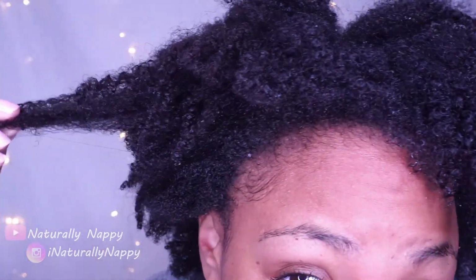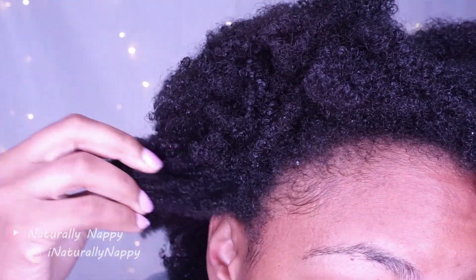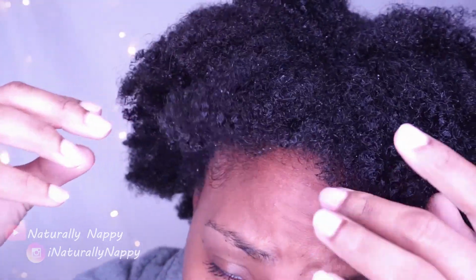The elasticity on my hair again is, as you can see, the proof is shown in my hair. My hair has bounced back. My hair is shrunken, so you know it's hydrated, it's moisturized, it's healthy.